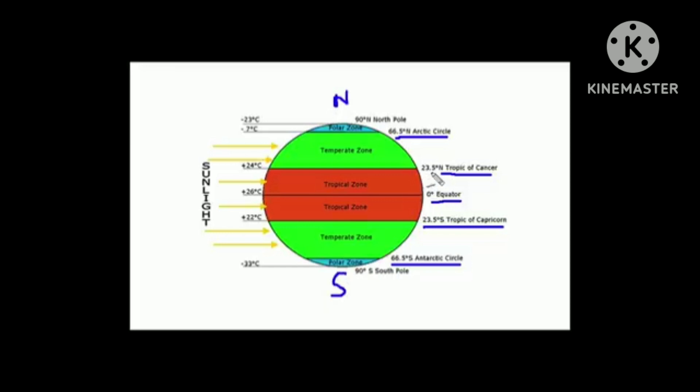So the region between 23.5 degree Tropic of Cancer and Tropic of Capricorn is called the tropical zone. The region between Tropic of Cancer in the northern hemisphere and Arctic Circle is called temperate zone. The same below is called temperate zone as well. Anything above that near the pole area is called Frigid zone or polar zone. Tropical zone is also called torrid zone or equatorial zone because of the name from equator.